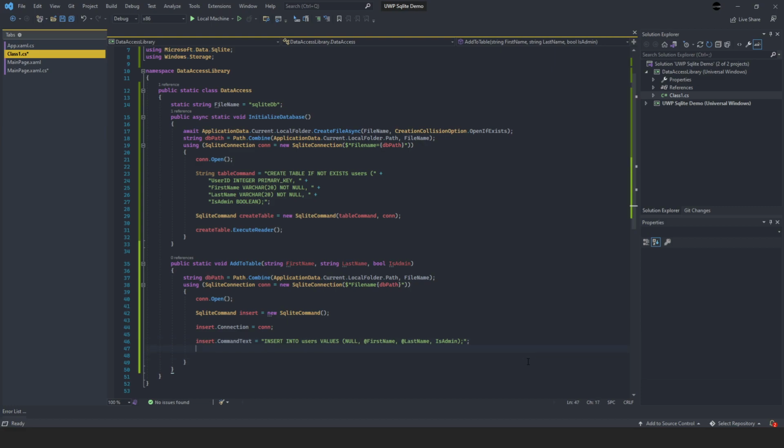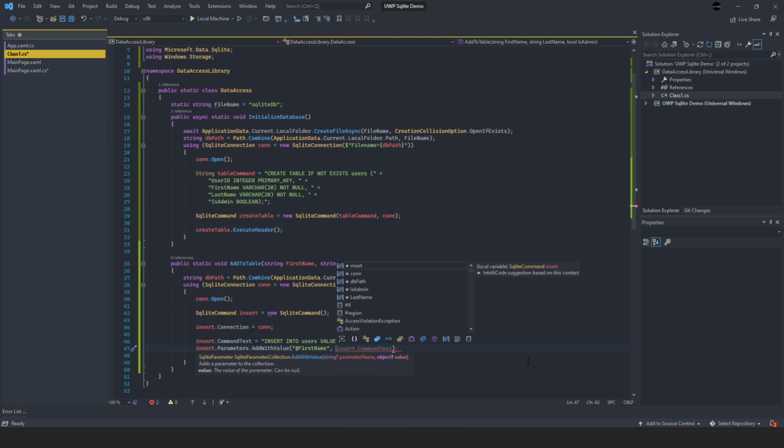So now we just need to add the parameters. So insert.Parameters.AddWithValue, first name, and then that'll be first name.